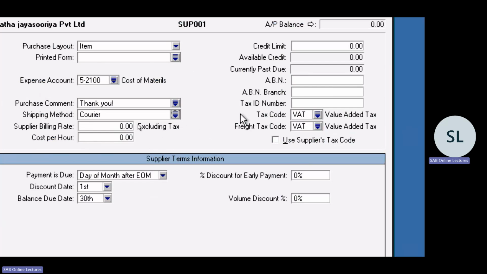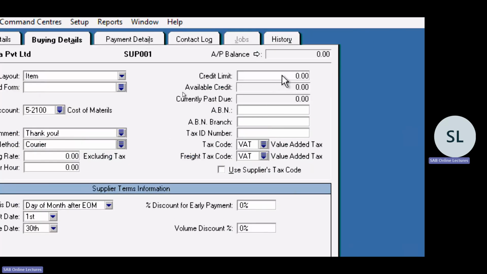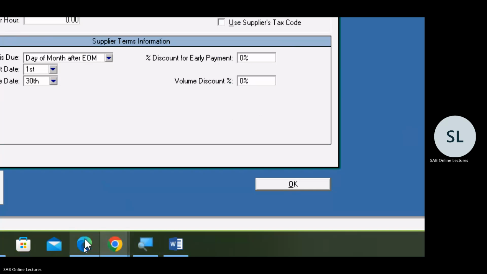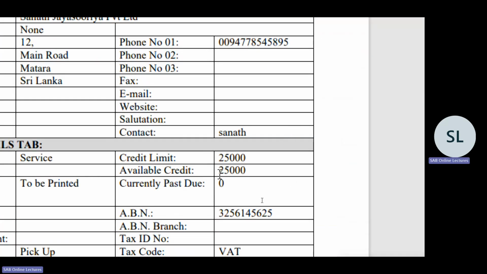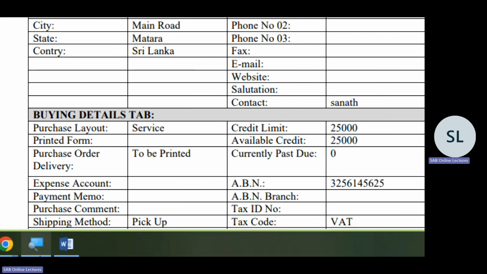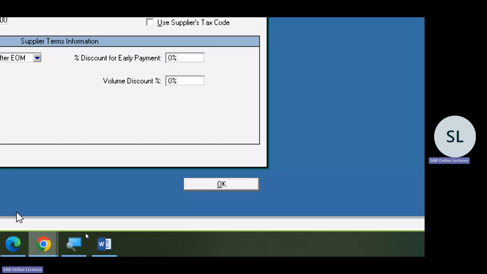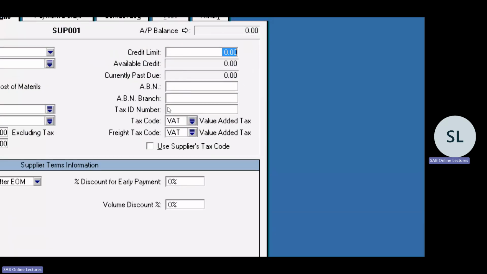Additional knowledge: credit limit here. Here actually 25,000 or at once 250,000. 250,000. Available credit limit also 250,000.